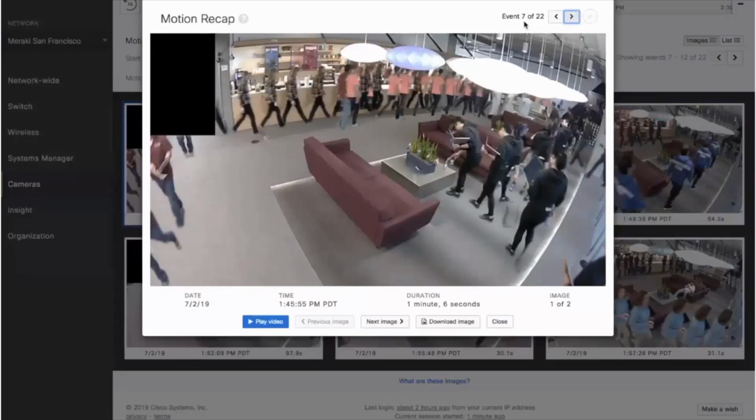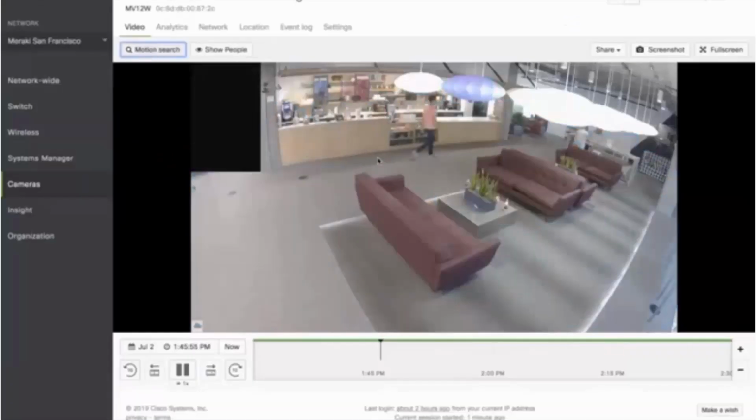And then if we're like, hey, this looks like we might have found our culprit, we can come in and then we can click play video. And that takes us back up to the video and I exit search. And we can use the keyboard controls to kind of speed it up so we can watch them walk in like super fast time until we see this person, there it is, coming. And sure enough, they reach down. They take the gnome, and actually they just put it in the planter. So they just kind of had a sense of humor.